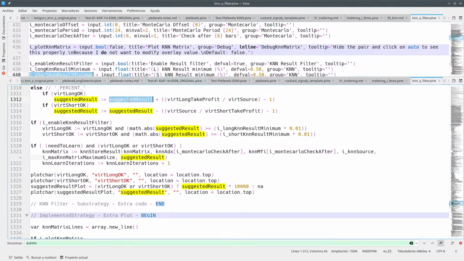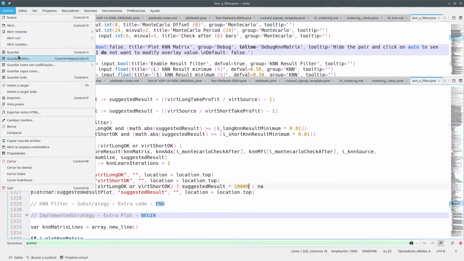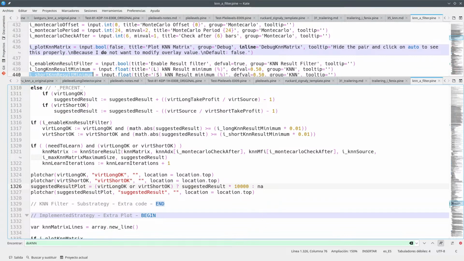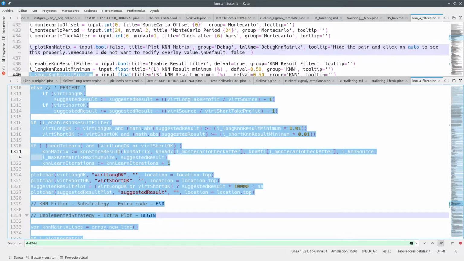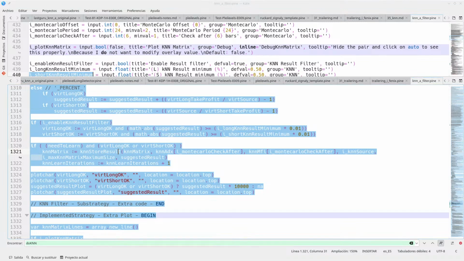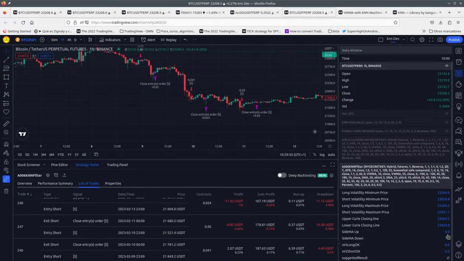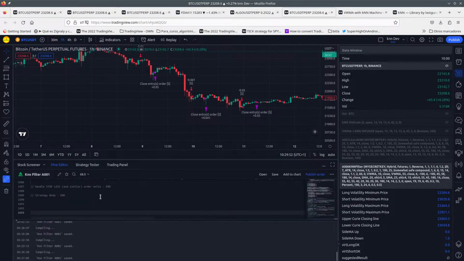Wait a minute, it says the result is per 1. Okay, let's try. So if it's per 1, yeah, let's try adding 4 zeros. I think it's going to be better because right now we only have one decimal there. So that way we will be able to have 2 decimals, even if it's not very good.